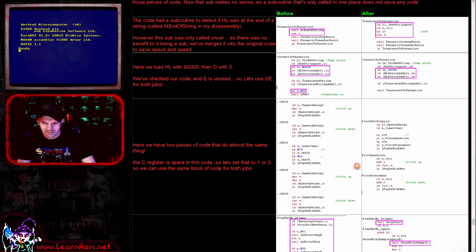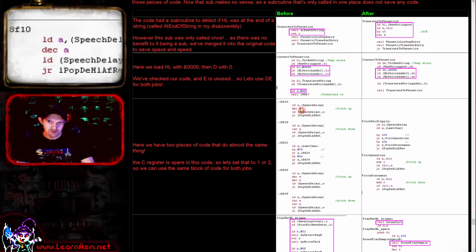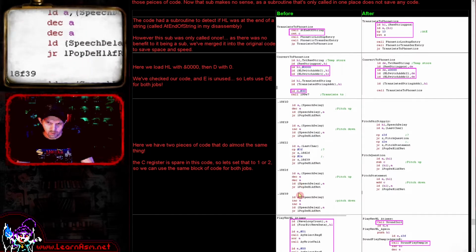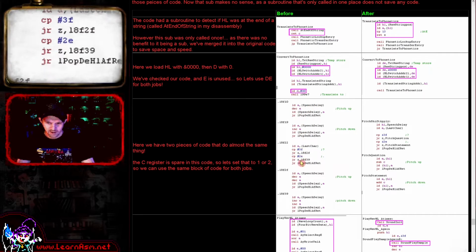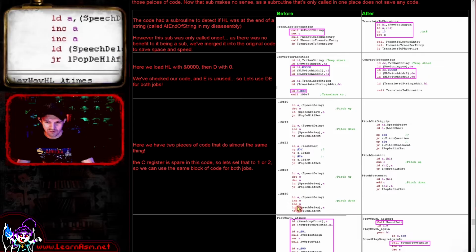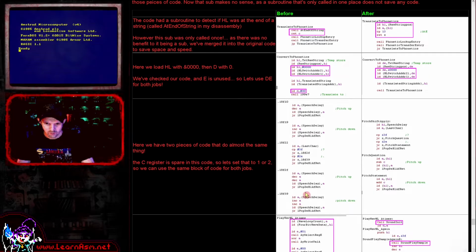Now here's an interesting one. I mentioned before that the code has some functions to change the pitch depending on whether the end of the sentence is a question mark or full stop, changing the pitch up for a question mark or down for a full stop. This code works on two phonetics, and one of the phonetics it will increase or decrease by a value of 1, and the other one it will increase or decrease by a value of 2, the value being the speed and effectively the pitch. So these pieces of code are basically identical. It's just working with a value of 1 or a value of 2.